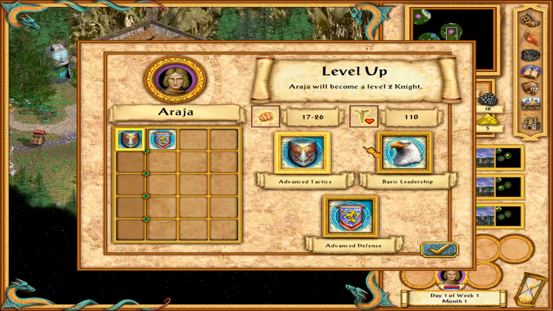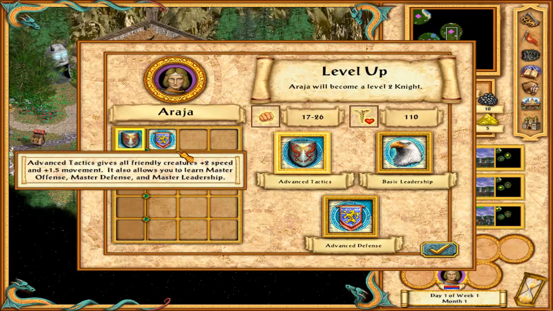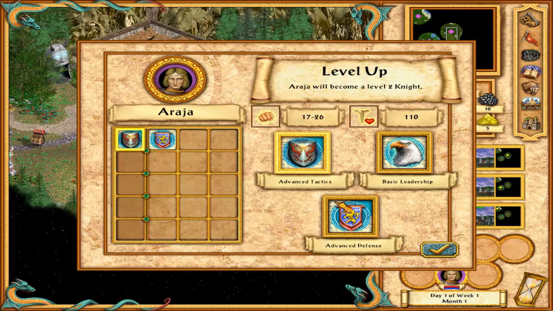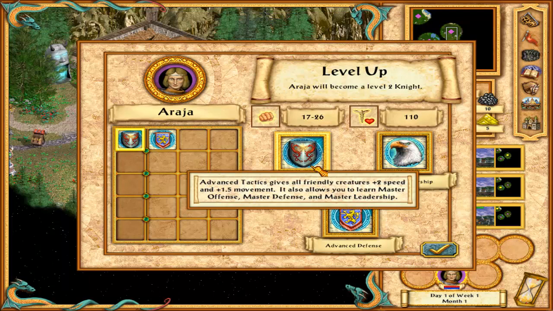Level 2 knight, yes. So, what did we have before? I do not remember. Though they have advanced tactics and basic defense. We have basic everything, sorry. At the beginning, you have basic everything. So, okay, we can go with advanced tactics. It gives all friendly creatures plus 2 speed and plus 1.5 movement. Again, speed is very important in battle. It also allows you to learn master offense, master defense, and master leadership.